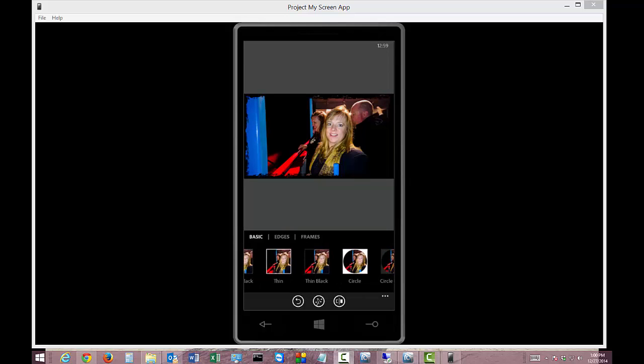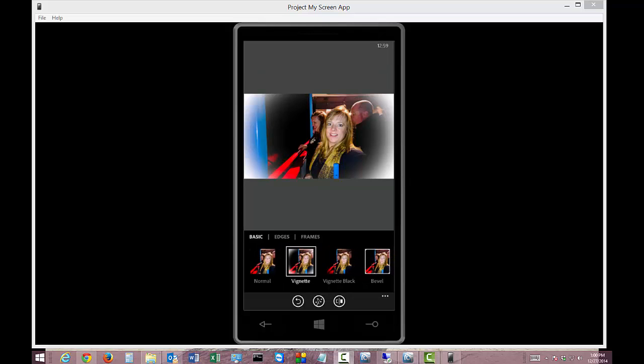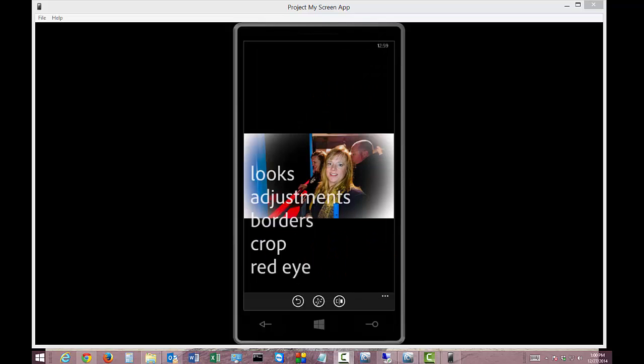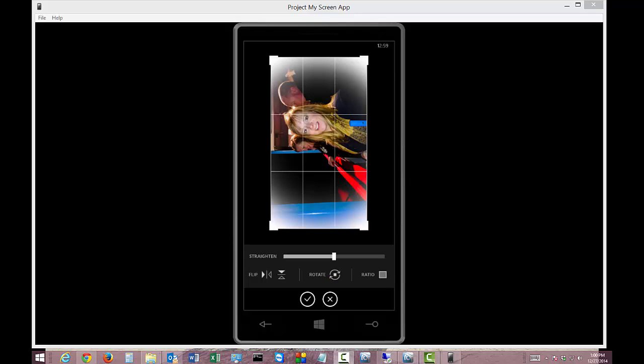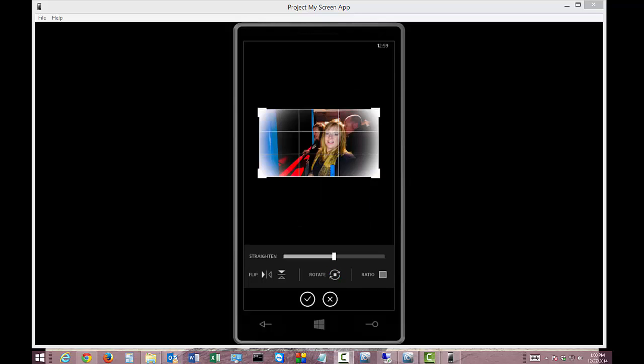So let's go with our original. Let's do our vignette in white. All right, so now we have our vignette. We've got our vibrant. We've got borders all set up. Let's go to crop. So cropping we can do several different ways. So first thing we can do is we can flip it. We can rotate it, make her upside down. Let's go ahead and keep that particular orientation. Let's click on rotate, and rotate works just like the flip type of thing, but does it in a different direction. And then we have ratios.